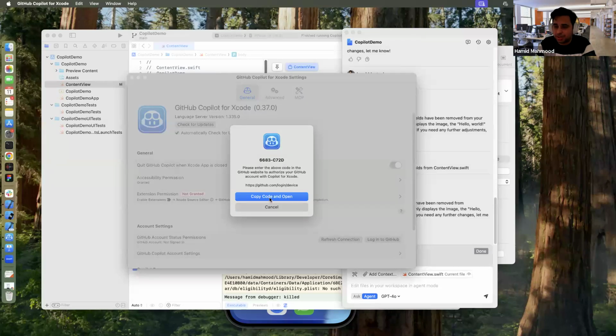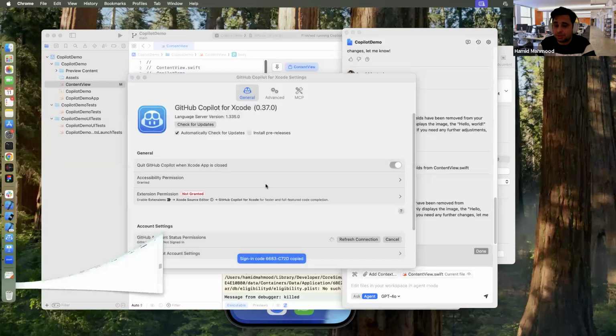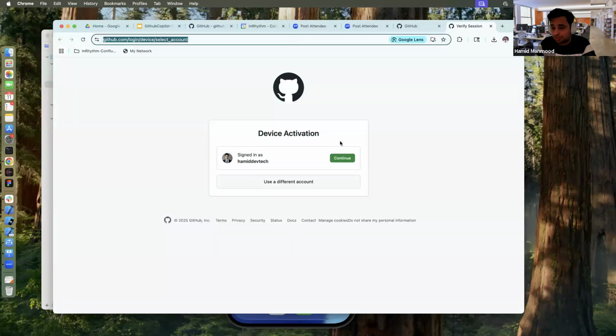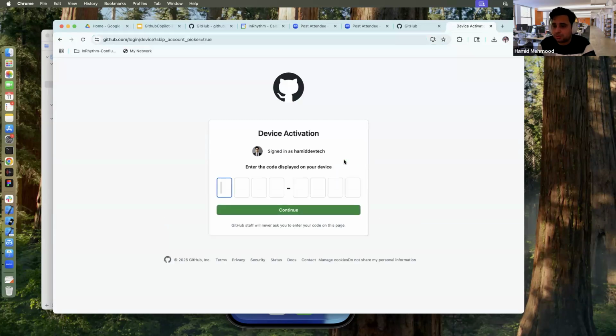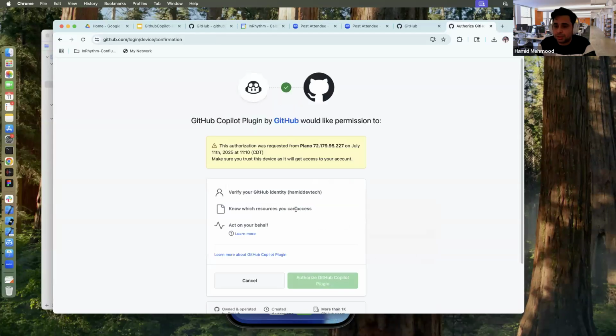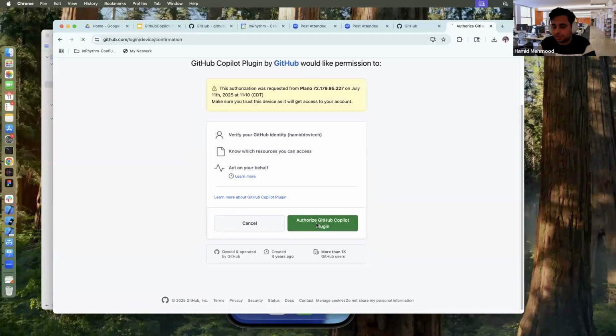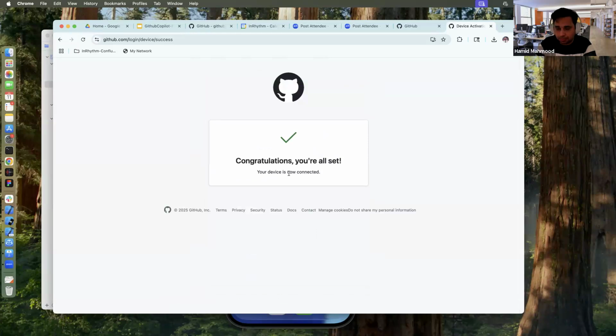It's going to show me this code as always. Remember, you have to copy this code so you can get it from anywhere else, and just go straight to your GitHub link. Make sure you're signed in. Now you need to activate your GitHub Copilot along with that extension. Just hit continue and put in the code that you got from the GitHub Copilot extension for Xcode earlier. As soon as you hit continue, it will show you a message where you can authorize your GitHub Copilot extension. Just authorize it, and now you're all set with the GitHub Copilot extension for Xcode.